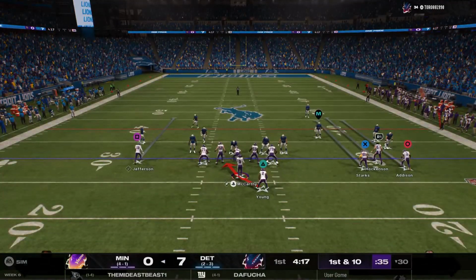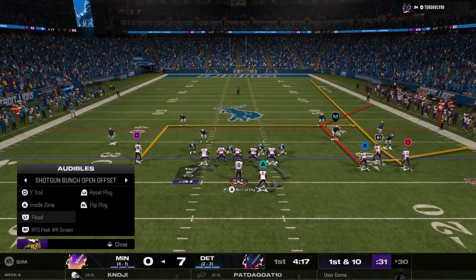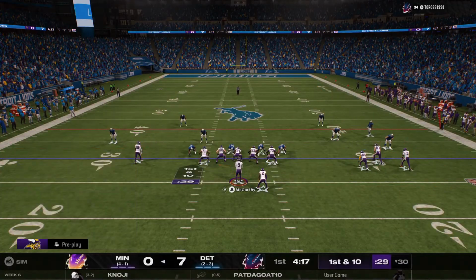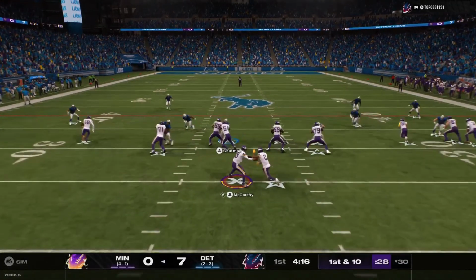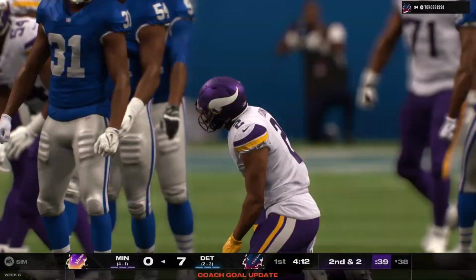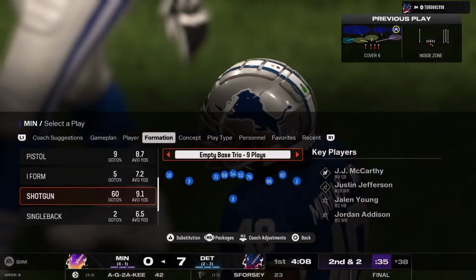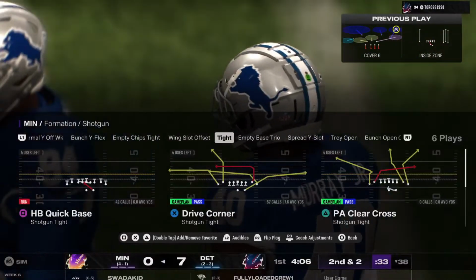First and 10 now from the 30. Out of the shotgun, they'll give it to him inside. And he found some running room for a nice gain. Good rip on first down. That brings up 2nd and 2.